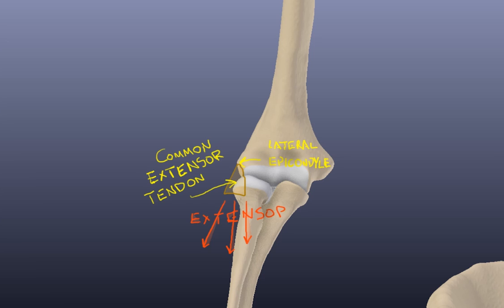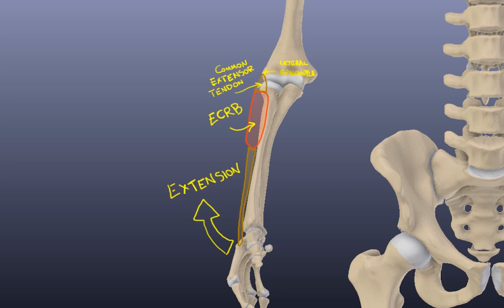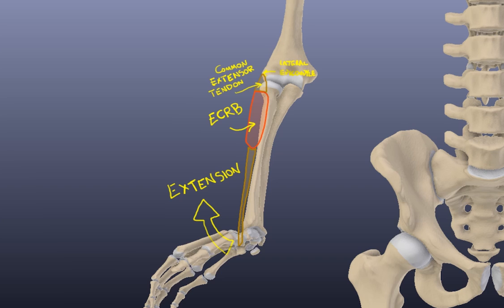The most important extensor tendon in a conversation about tennis elbow is the extensor carpi radialis brevis, as it is the most commonly involved. Also commonly involved is the extensor digitorum communis. The extensors span the forearm from the lateral epicondyle to their respective insertion points. In the case of the extensor carpi radialis brevis, the insertion point is the second and third metacarpal bones of the hand. As the extensors contract, they pull the hand back toward the elbow, a movement referred to as wrist extension.